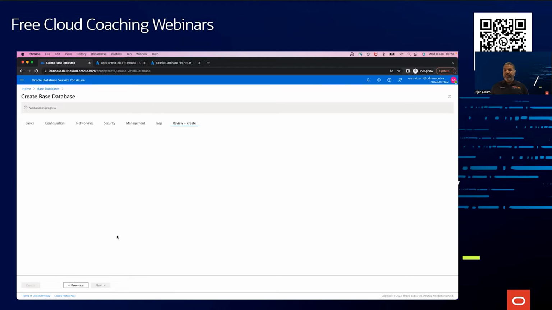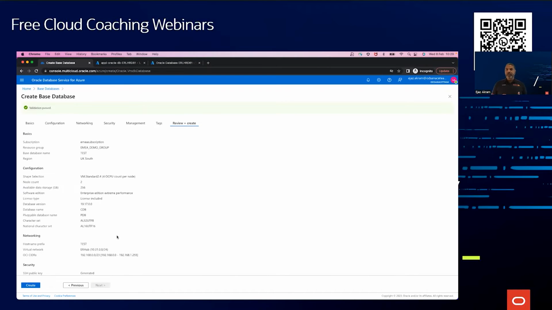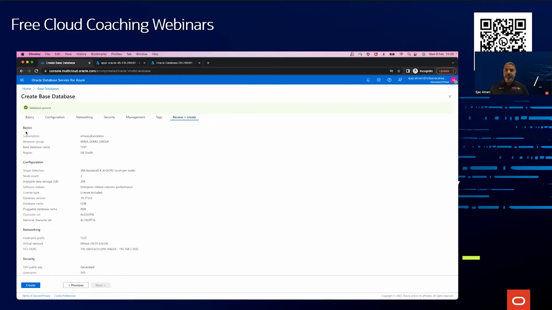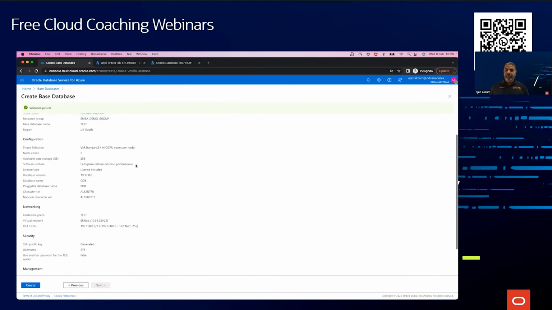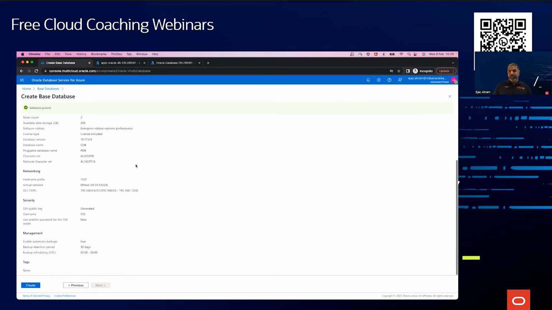And finally, exactly the same process as you see in Azure resource provisioning, it will run through the validation process, and it will give you a summary before you can go and say, okay, hit create, and it will be provisioned. And again, you can see here all the options we selected from basics of subscription, resource group, database configuration, networking, security management, and tags if we had selected. So that's pretty much the provisioning.